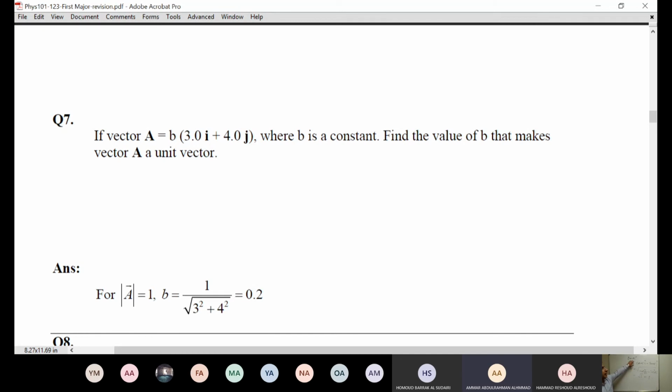So whenever we determine any angle, that means that we are looking for the direction of that vector. Here again, the problem tells us the same thing. It says make vector A a unit vector. So if I know a vector A, let me approach this problem from a little different angle. Vector A is 3i plus 4j. I'm not writing B at this point. I want to determine its magnitude.